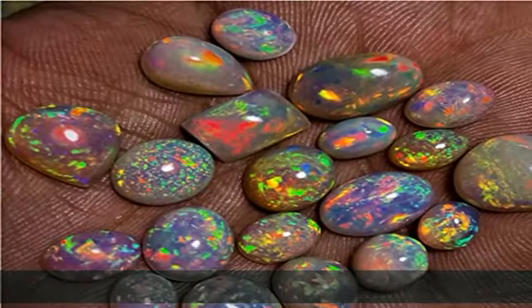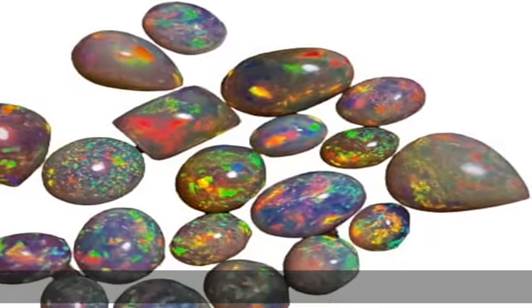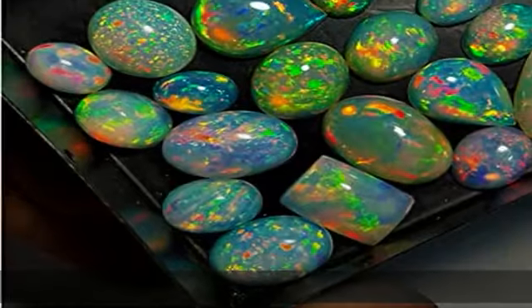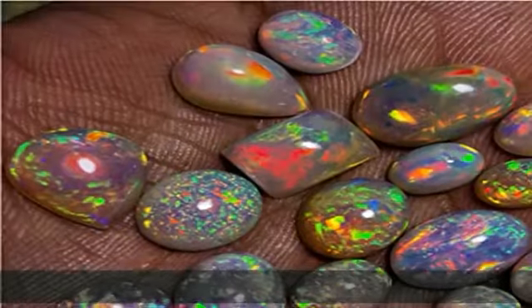Drilling available as per request. 100% natural certified gemstones. Opal is one of the world's most popular gemstones and the birthstone for the month of October. A nice precious opal can flash every color of the spectrum with an intensity and quality of color that surpasses the fire of diamond. Check the description to get this product today at the best price.